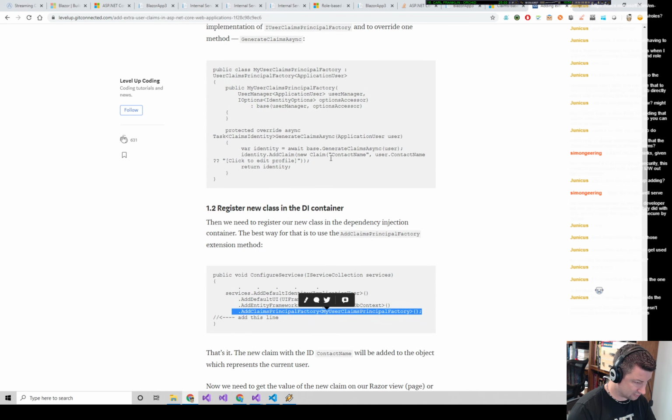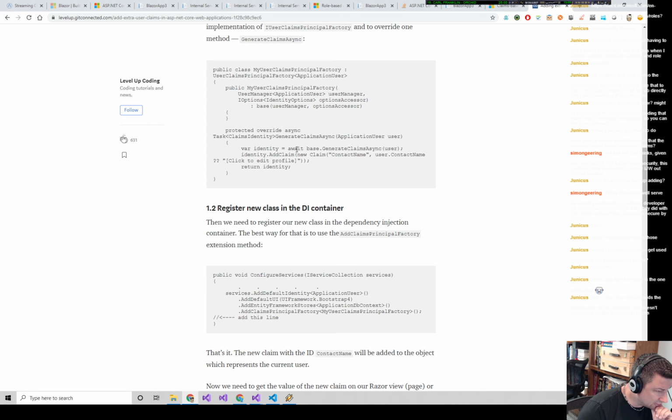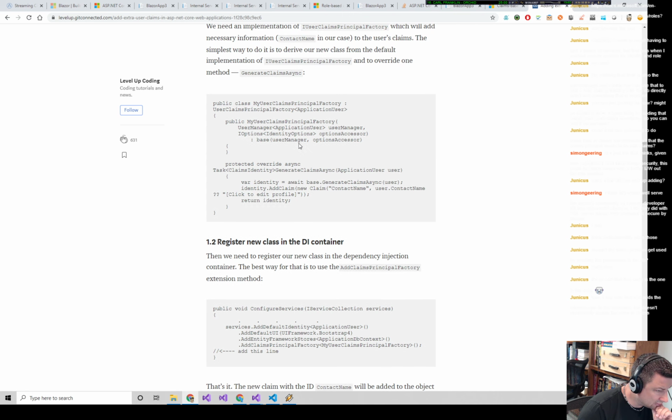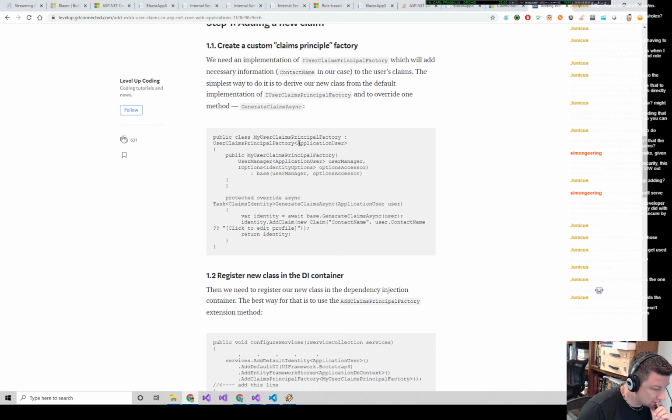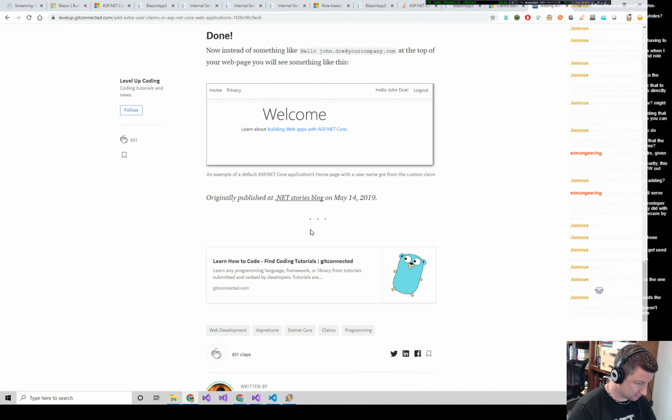So if I just want to generate a claim, task of claims identity, what calls this? Oh, this is creating a custom one. I see what you're doing. I want to just add one. That's how you get the claim. Alright. I don't want that.